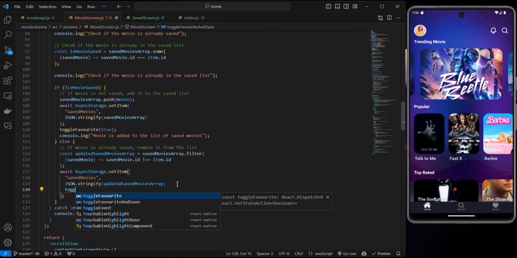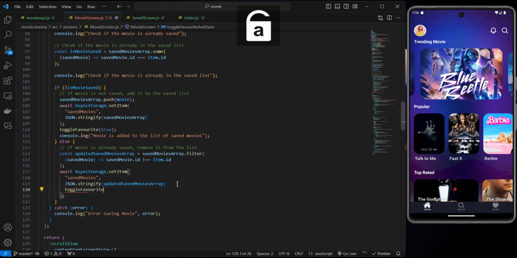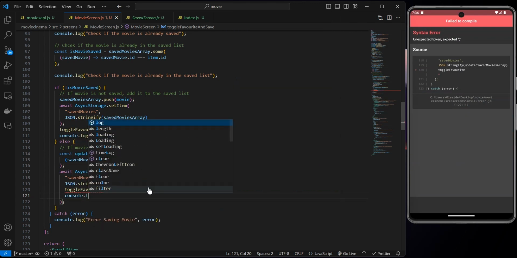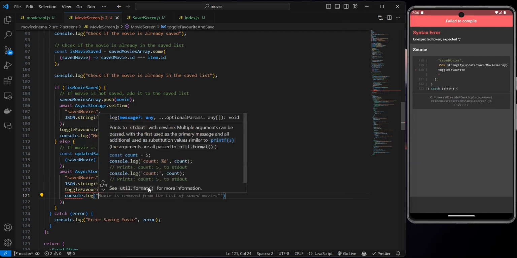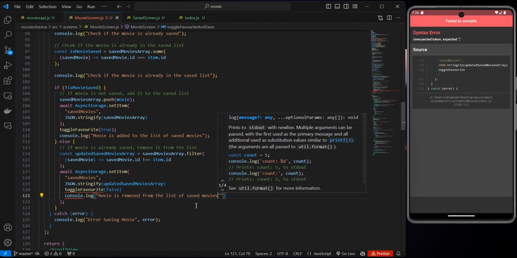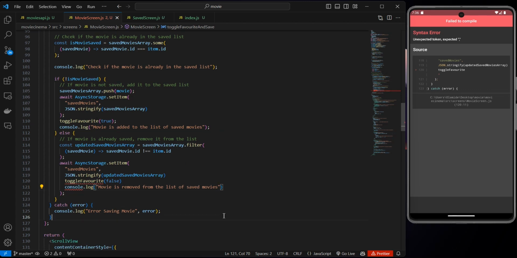We're going to say toggle favorite is going to be false. We're going to console.log this by saying movie is removed from the list of saved movies.